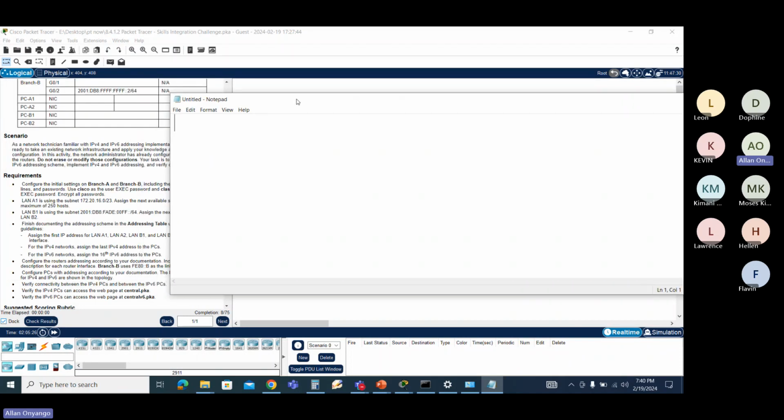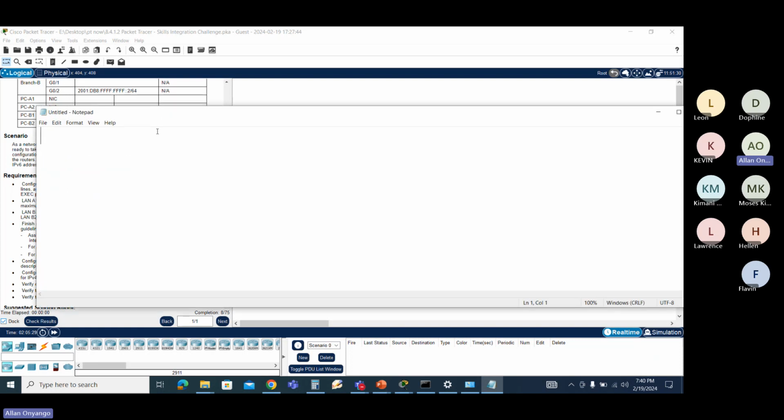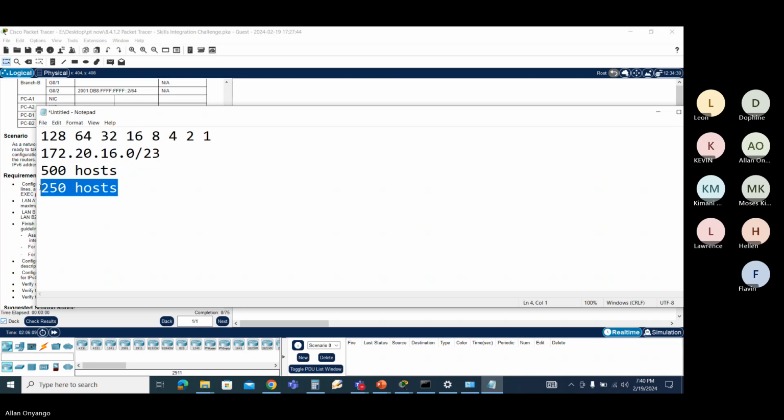So the address we were given for IPv4 is 172.20.16.0/23. The first requirement, as in the diagram, is 500 hosts. The second requirement is 250 hosts. Okay. And they are very clever. They just told you the first network is already being used. I send the next available network to that of 250. You have to start subnetting fresh. You need to know, as you assign this one, where is the last usable address for the network for 500?